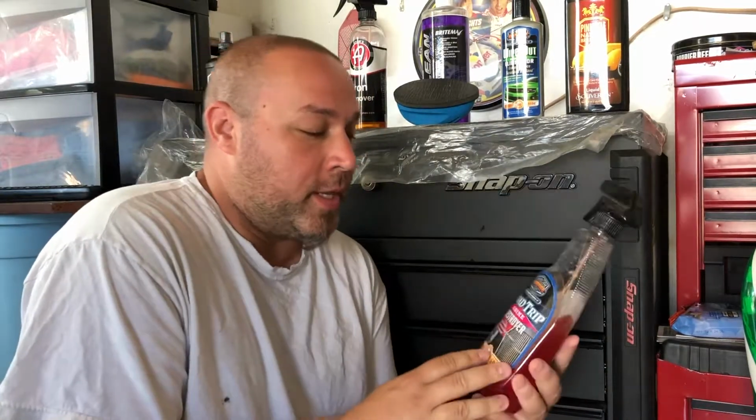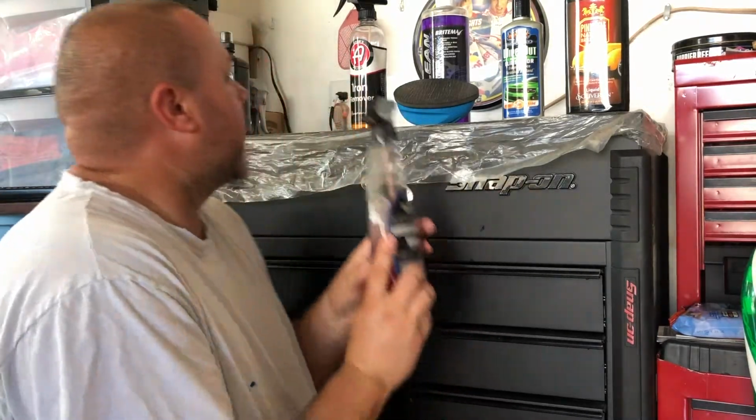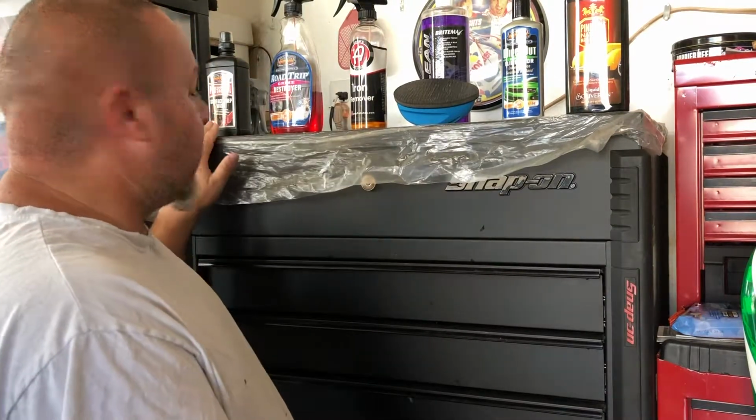This breaks down a lot of bug guts. I will say this: when you are using this style of road grime remover or bug guts remover, you want to use more of a jet spray or your power washer. So keep that in mind. So that was the first step.